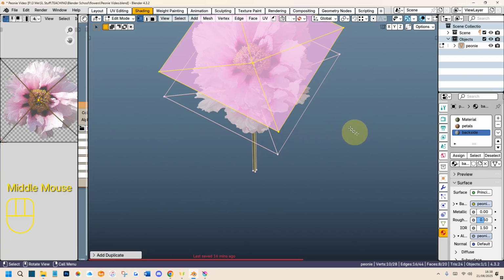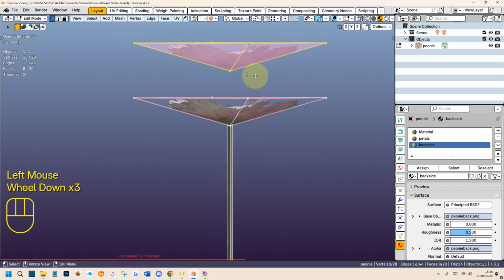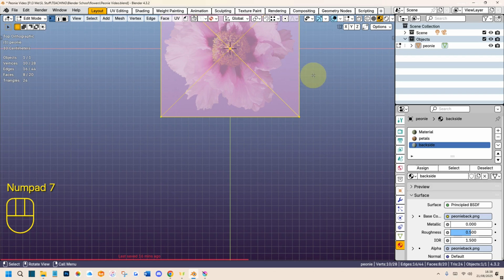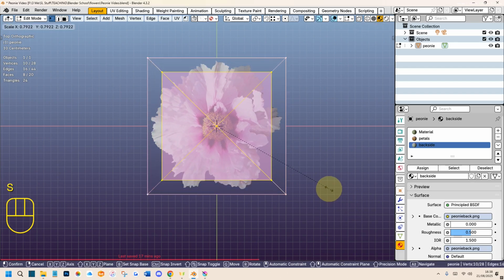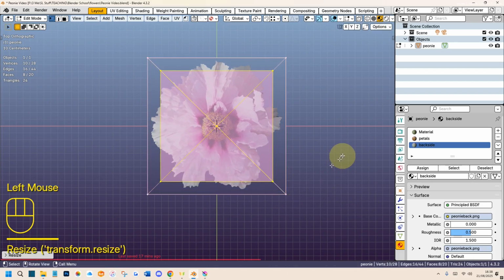Actually, let's go to layout because we are going to model now. Go to top view with numpad 7. I'm still in orthographic. So right now this plane overlaps the first one, but I can scale it. So scale. Now it's a little bit smaller.